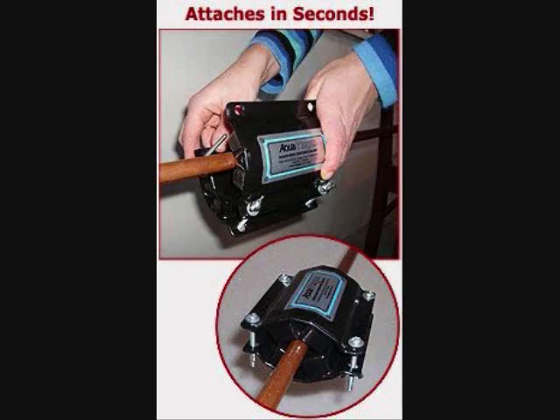The Magnatec Aqua Magna Water Conditioner and Descaler comes with two sets — one for the cold water line and one for the hot water line. It simply clamps on your water pipes and silently goes to work when the water flows. It's installed without tools in just minutes. There's no downtime or cutting of pipes, no moving parts to wear out. It lasts forever.